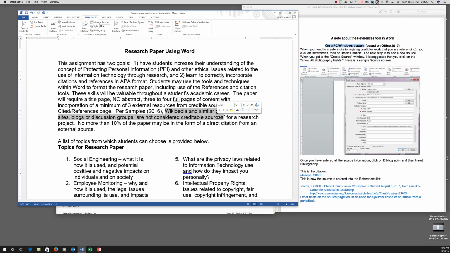If you start pulling a lot of website material, I don't necessarily consider websites to be credible references. I will give you credit for them if they are from a valid news organization or journal organization. But if it's your brother's blog or some guy's blog or anything like that, I do not consider it credible. It has to be something that is academic or professional for me to accept that website as truly a credible source.